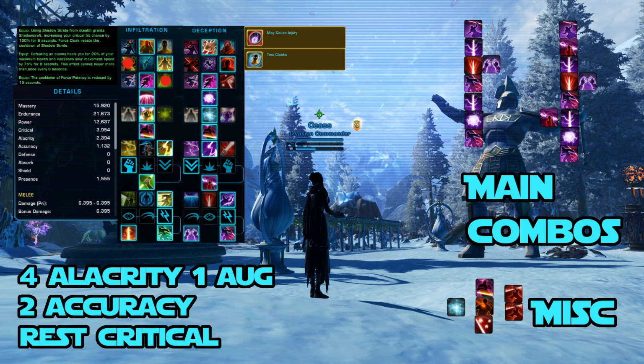Now going into our combos, the first one, assuming that you're running May Cause Injury, you would Lacerate twice before you even go in, so you can get the May Cause Injury proc. Then you can Phantom Stride into Discharge. The Discharge will be AoE. Then you pop Recklessness into Maul, so you can have the Maul crit. And then Reaping Strike, so you have the Reaping Strike crit too. You'll also have a proc. Forgot to mention that.